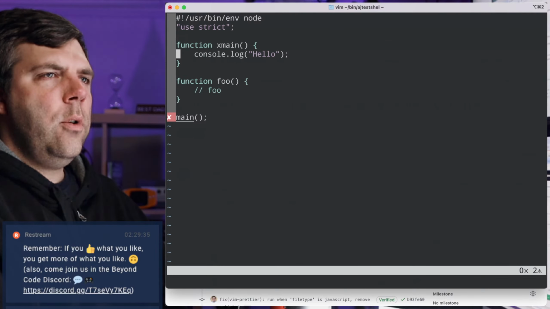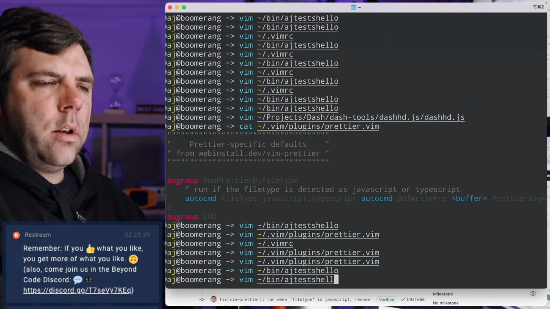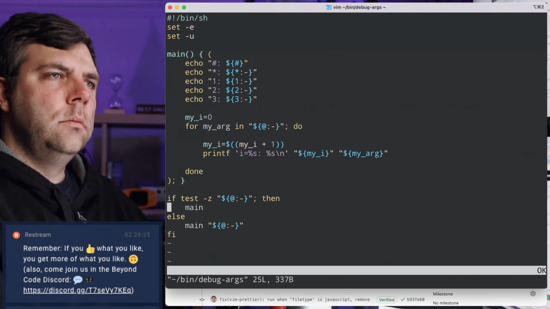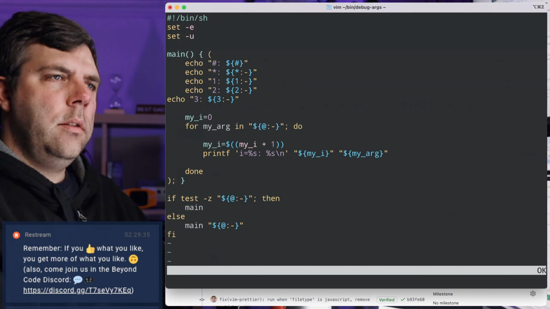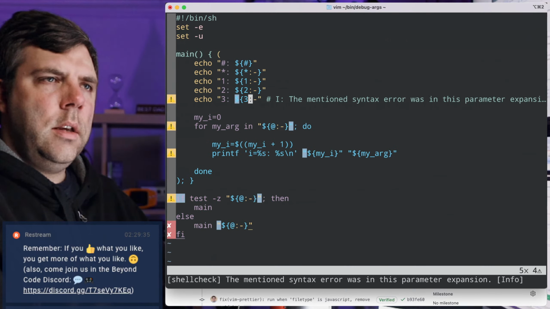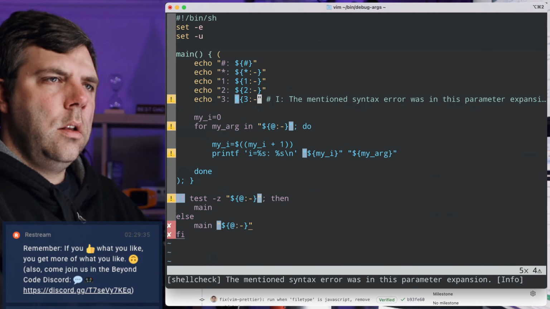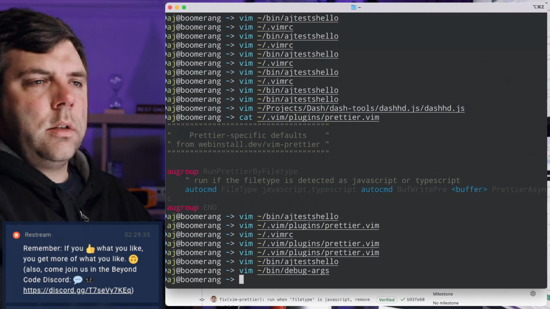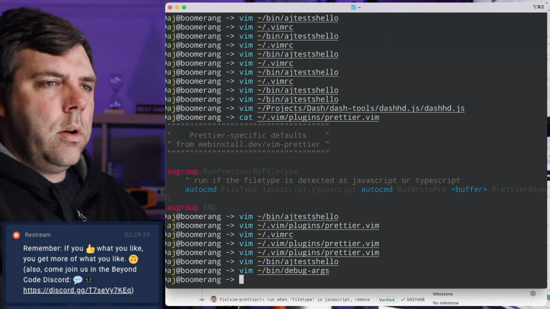Okay, it's got the formatting, it's got the linting, it's got everything that I wanted. Just the way that I wanted it. Let's double check on the other one here. It's got syntax highlighting. It's got the linting. Yeah, everything's great. This is awesome. This is how I want it to work.